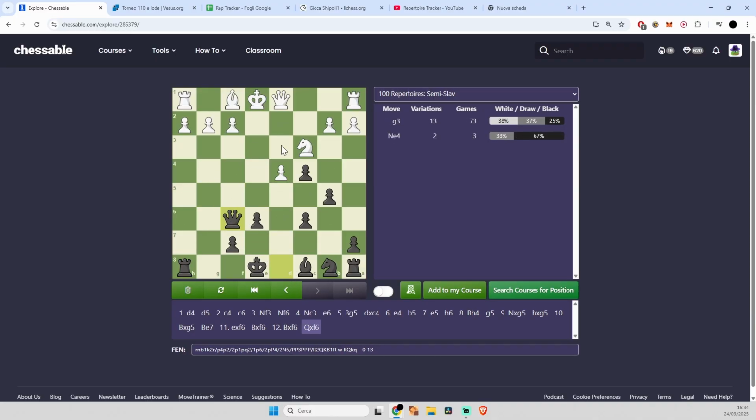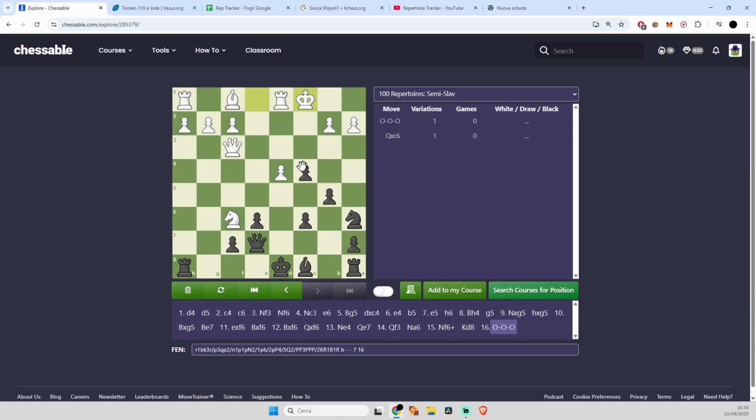Queen takes f6, and now, okay, knight e4, queen e7, queen f3, knight a6, knight f6, here, long castle, here we go. Okay, and let's say that there is this line here, and let's say that I've played this. Now, as you can see, I have this position on the board and I want to find it in the course.